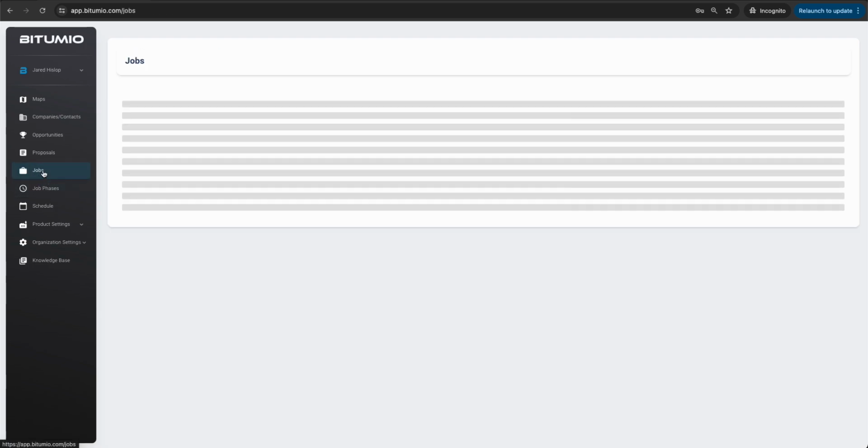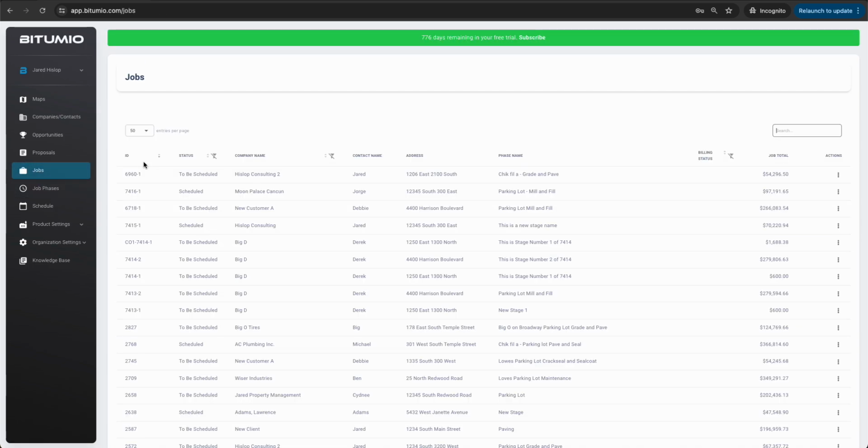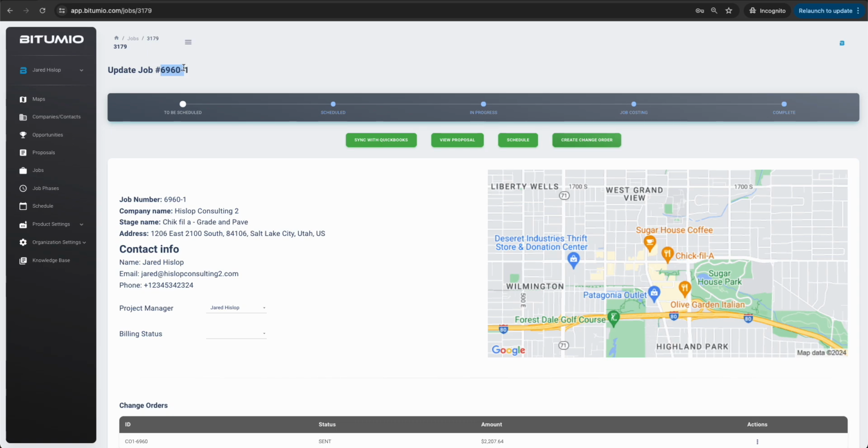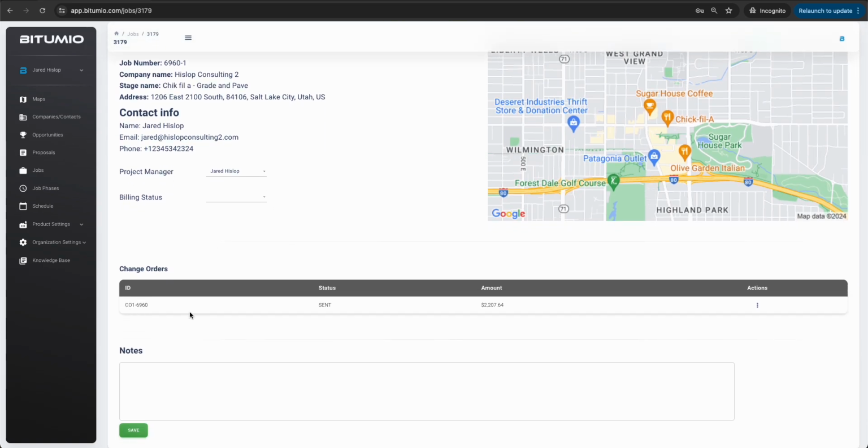So now if I go back to that job that we already have, we'll see that this change order, CO1-6960, job 6960, change order 1, is associated to this job. I can go to that proposal, I can view it, I can go to the proposal info page for that.